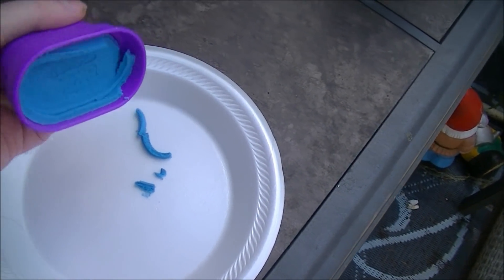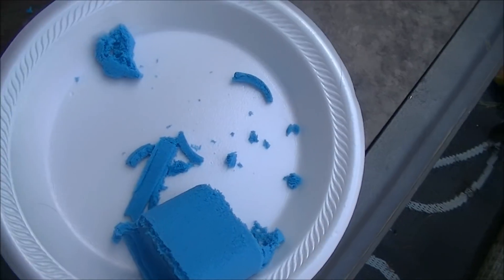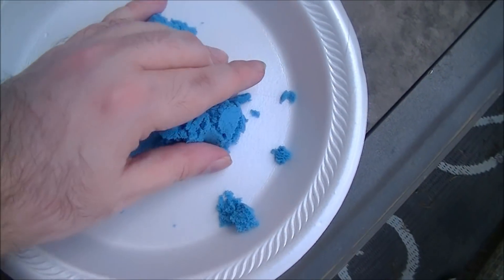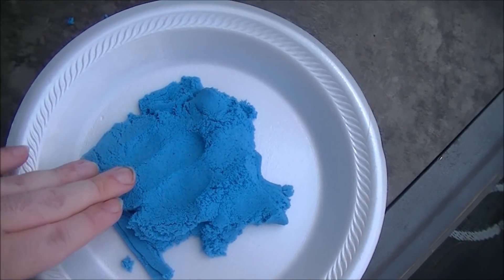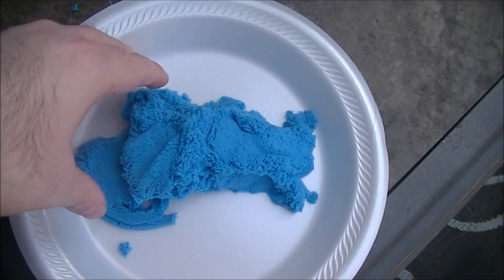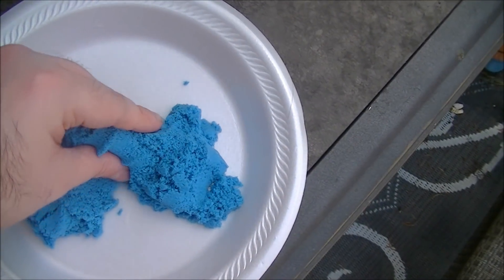The oils in it don't allow it to dry off. You can see it leaking out. I'm going to play with it a little bit before I blend it, I'll show you how cool it is — and also to add a little bit of watch time. Hey, just being honest. You can see, no matter how much I play with it, it's still like wet sand. It just clumps back to itself.